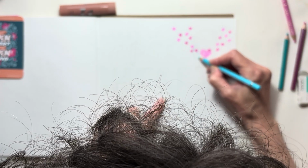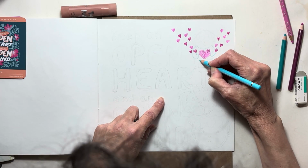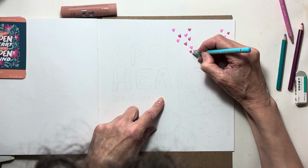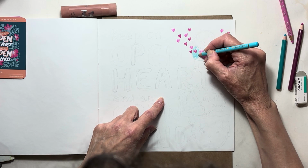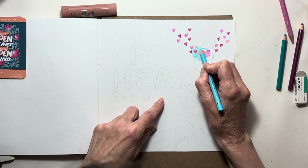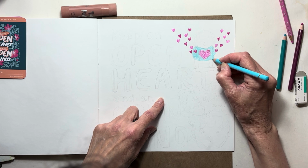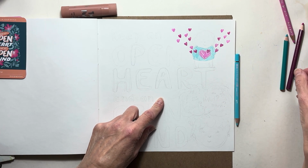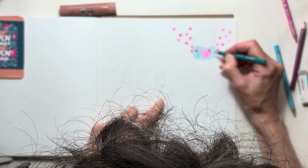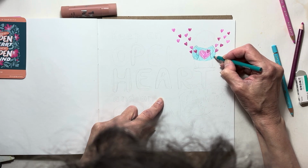Okay. And a little contrast here, having this turquoisey. What did I say this was called? Light cobalt turquoise. Yeah. Okay. There's a dark to kind of emphasize the little hoodie pocket there, and the sleeves.